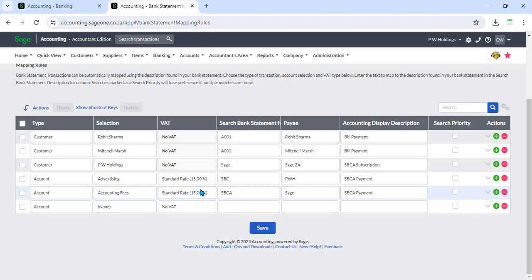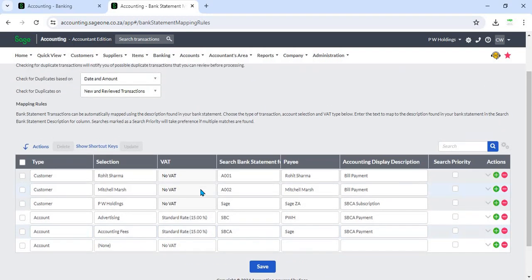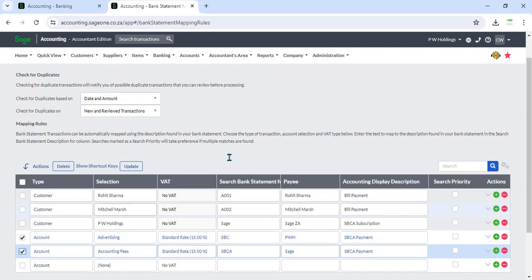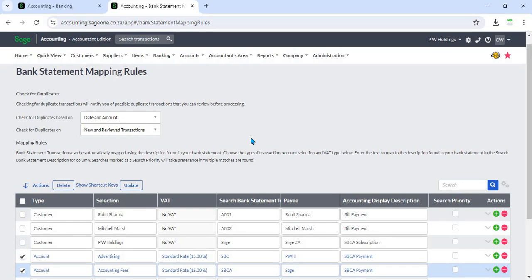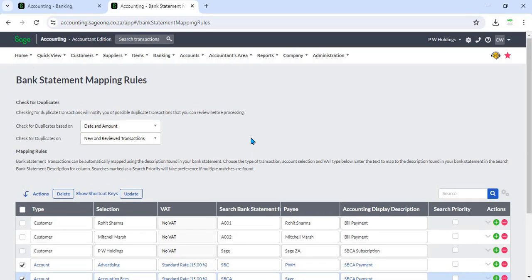If you want to change the tax rate of more than one mapping rule, you can use this update option. Like that you can delete or update mapping rules. Right, like that we can create our bank statement mapping rule, and by using these bank statement mapping rules we can save our data entry time.